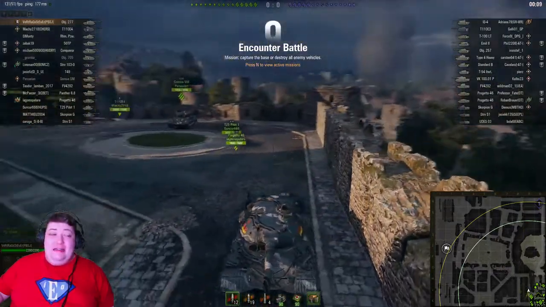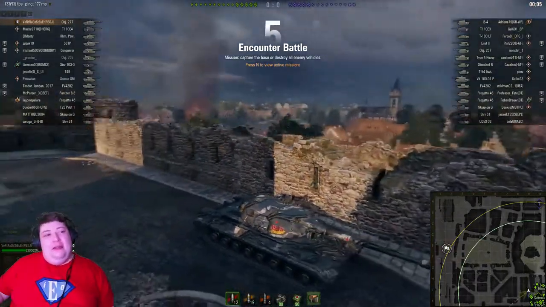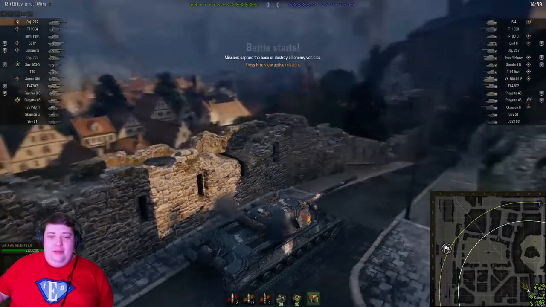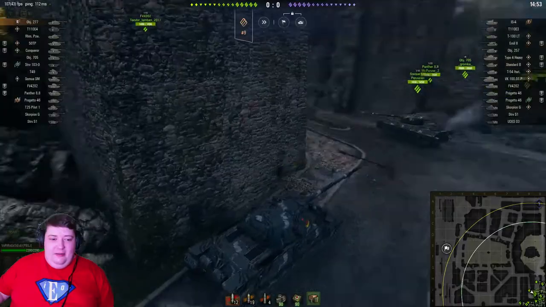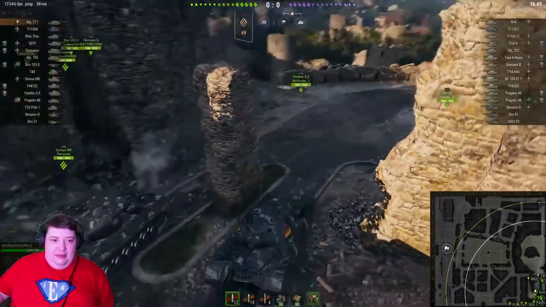As you can see, this is Vert, and he is in his Object 277. It's a tier 10 game on Himmelsdorf, and it's an encounter battle, so it's going to be a bit different from normal as we proceed up the hill. Well, apparently a good portion of the team is actually going down the hill.